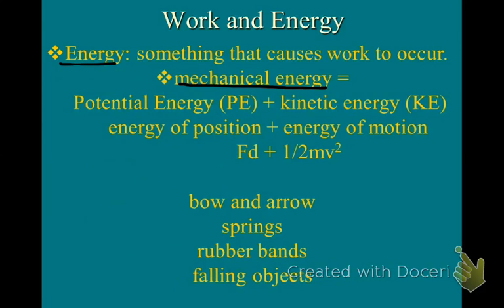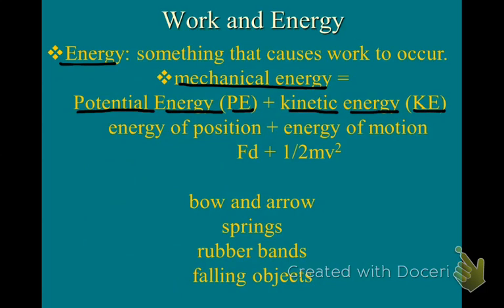So for work to occur, let's say I raise that book up and it's in the air. If I let go of the book, it's going to come crashing back down, so the work is being done on the book, force over distance. And when it's sitting up in the air, we're going to call that potential energy. Potential energy is something that is sitting there waiting to do some work on something, but it hasn't happened. Kinetic energy is going to be the actual energy of motion.